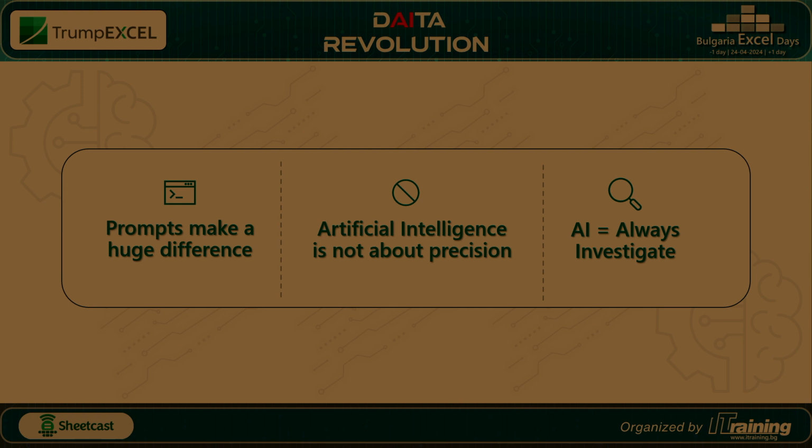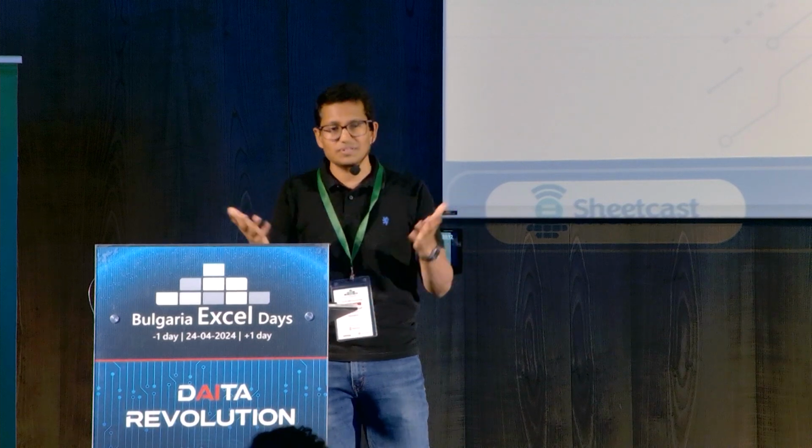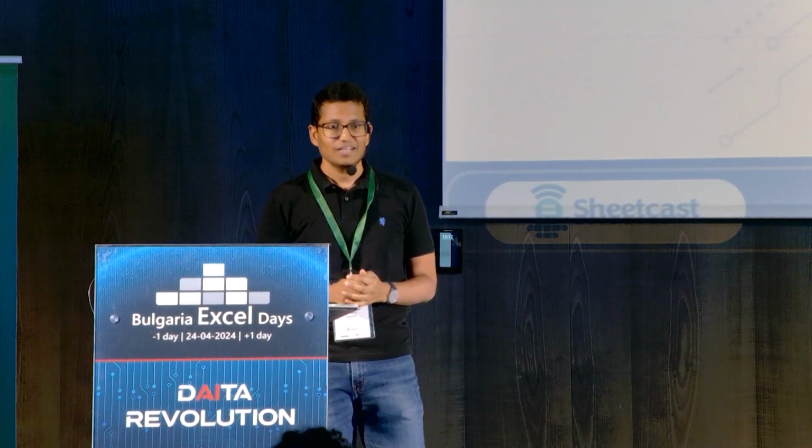And AI, when it comes to Excel, is artificial intelligence, but you should also always investigate. Always investigate what it gives you. Go through the data, check everything else, and once you're satisfied with it, you can apply it for a larger data set. Now again, this is in a very nascent stage. This formula is going to evolve. New models are going to come up. But as of now, what you have, you can still use it in Excel. So I hope that I've given you something where it's gone from being useless to maybe partially useful or somewhat useful. All right. So yeah, that's it.